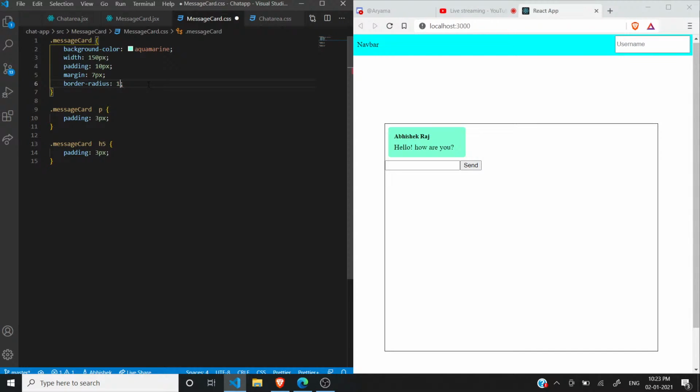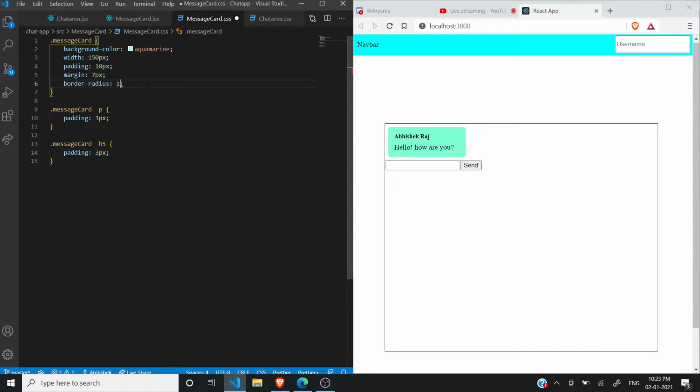So I was sending username, message, and sent. So I think these are the data. Okay, so what I will do is just paste this here.